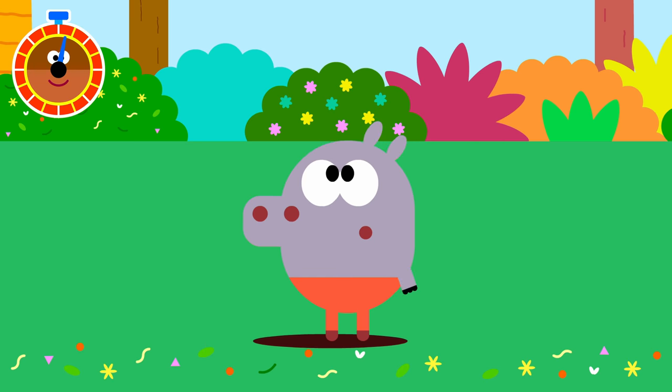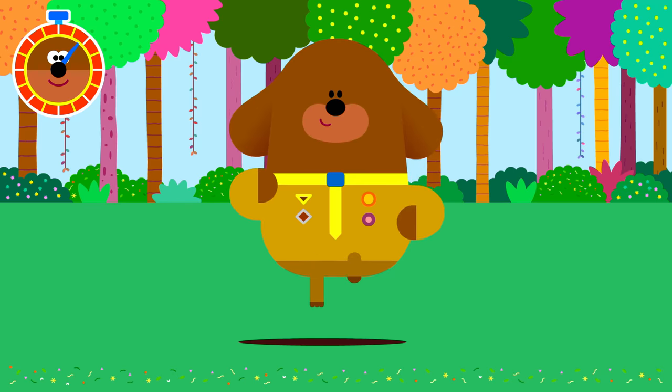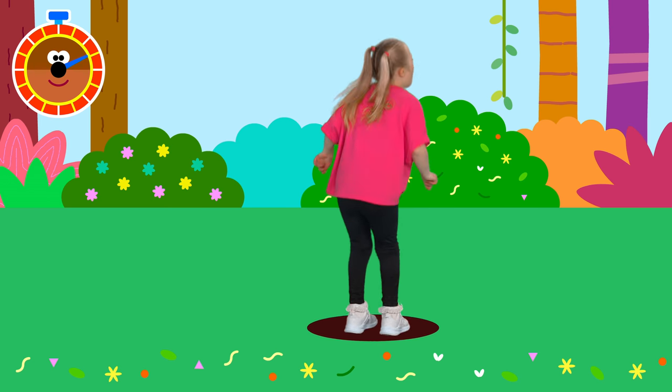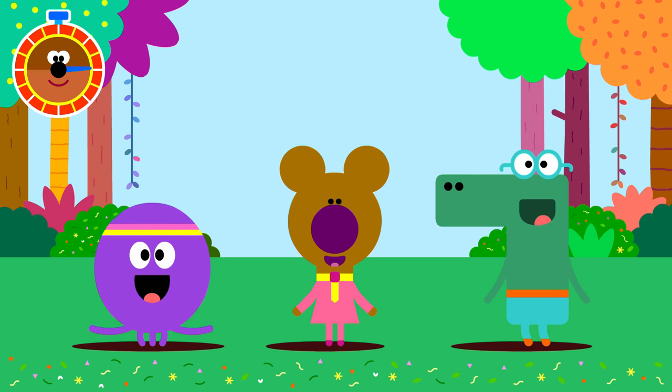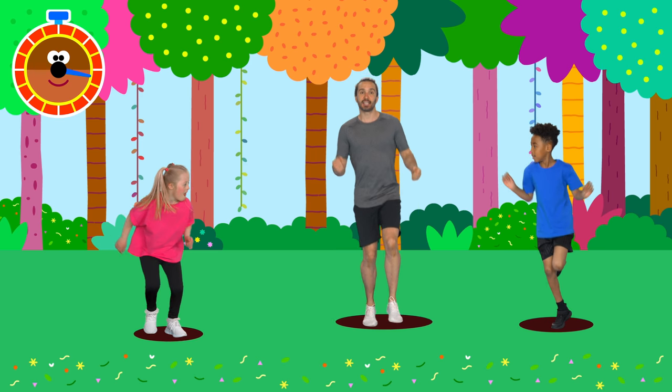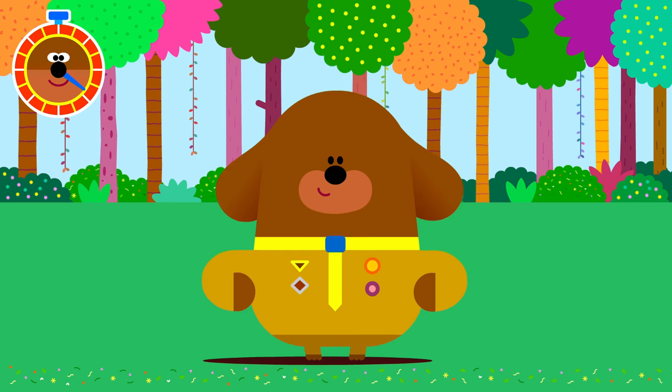Come on then, grab your skipping rope and let's get going. Bounce! So let's just start off by doing double skipping ropes. Woof! Why don't we go around in the circle? We can skip where we want. It's magic skipping. Joe and Duggee by a tree. Left. And right. S-K-I-P-P-I-N-G. Little bit quicker. First jumps Duggee, then jumps Joe. Yeah! Come on everybody, give it a go.